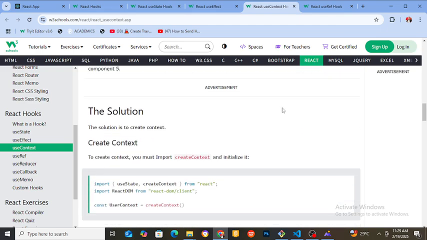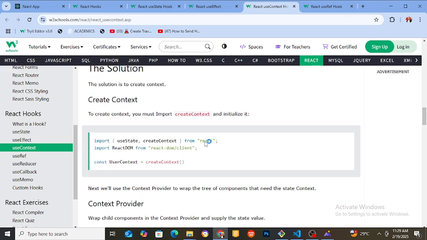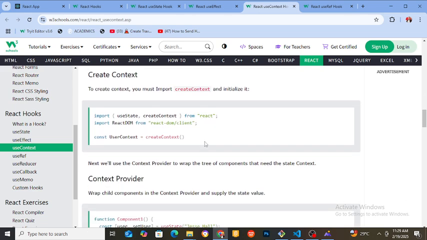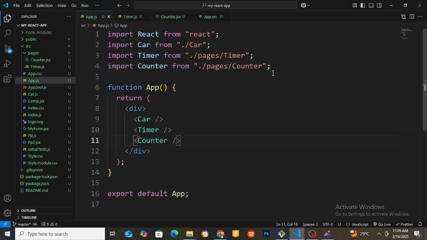The first thing is creating a React context. For us to use a React context, we have to create it first, by importing it, that's the normal way of using any React component. Now in my app.js here, I want to create a React context so I can make use of it.